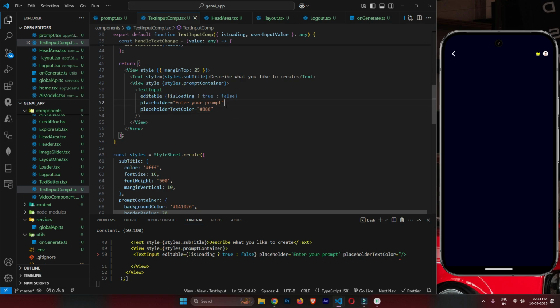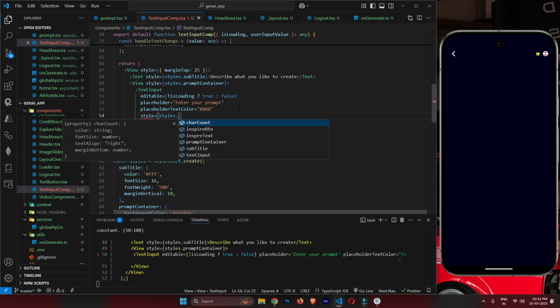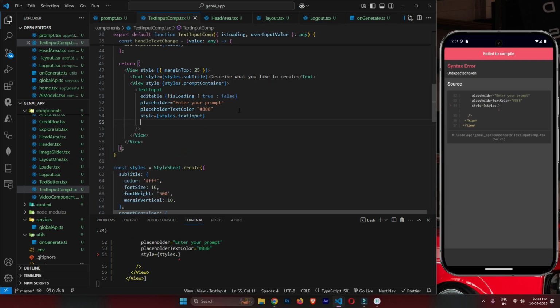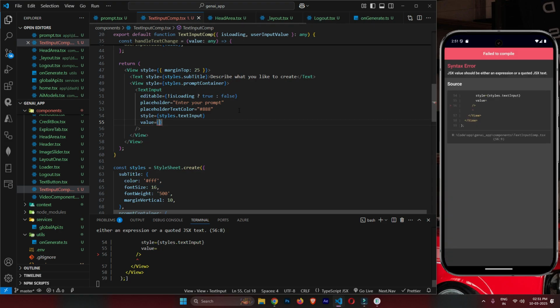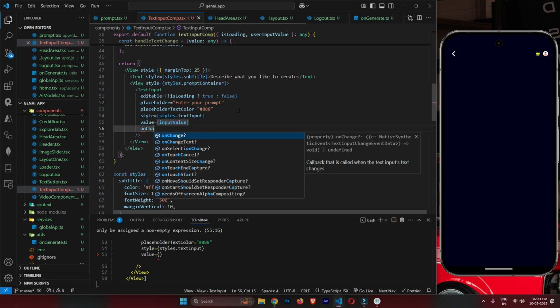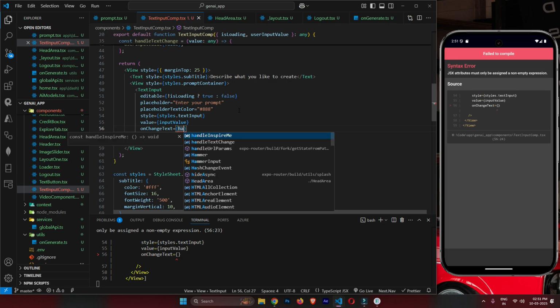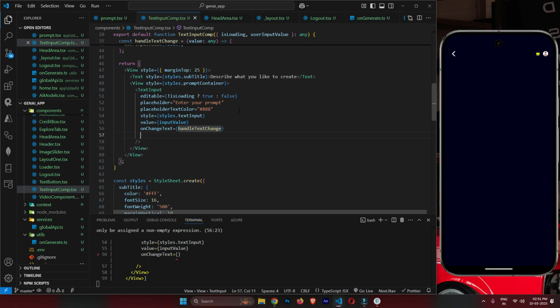Okay, once you save it, it automatically wraps the text. Style start text input, value should be input value, on change text should be handle text change, a function that we have created above.